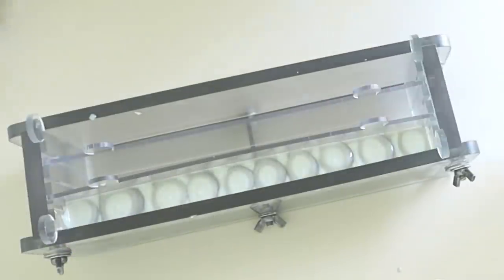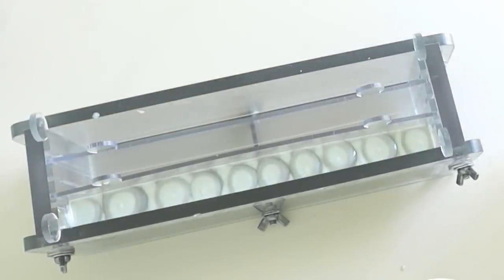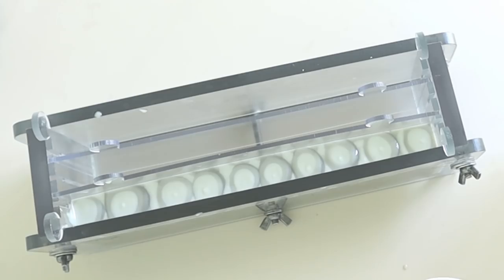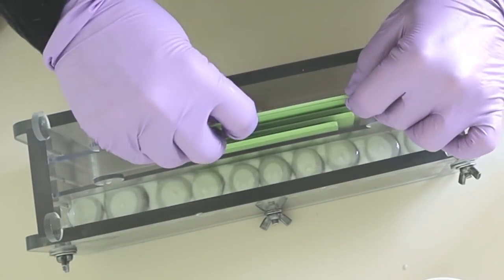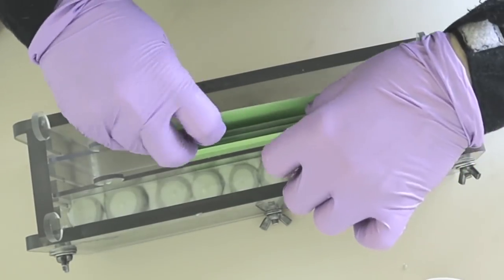So once I'd finished, I did notice that the middle of the dividers were bowing out a little bit under the weight of the batter. So I've then just shimmied them up a little bit with some drink mats just to straighten everything up again.